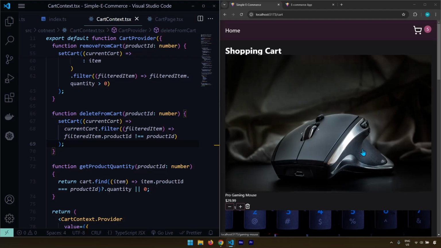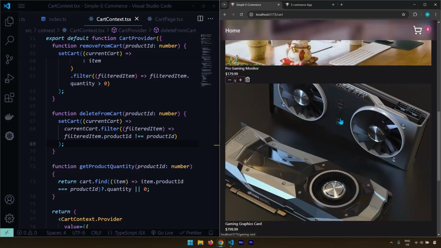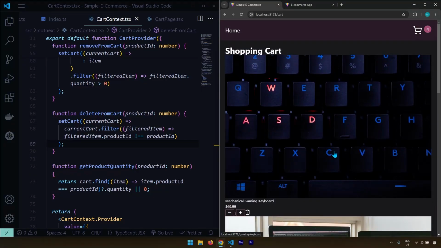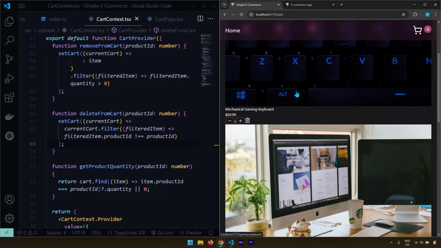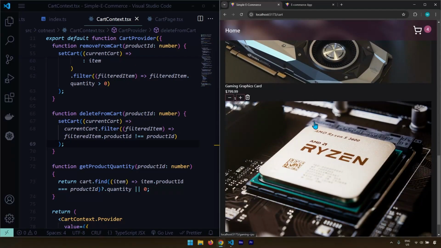So if it doesn't return this item, which items does it return? There are 5. If it doesn't return 1, 5 minus 1, you get 4, and it returns all the other 4, because the ID of the mouse item is not the same as the ID of this keyboard or this monitor or this card or the CPU. And that's why you need to pass in IDs for your product, so your React can keep track of which ID belongs to which product. And that's why it's very, very important for us to do that.